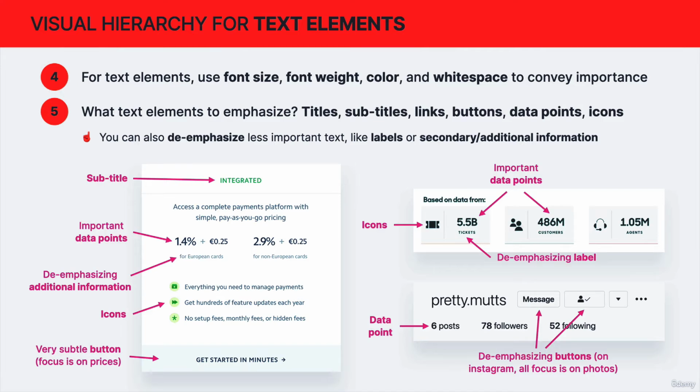All right, so that was a lot to take in about visual hierarchy for text elements, but we're not done yet, because now we need to talk about visual hierarchy between components. So that's also super important. And by components, essentially I mean groups of elements or big areas of content. So let's focus now on establishing visual hierarchy between components.